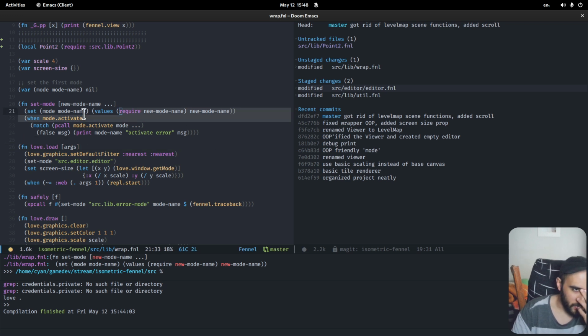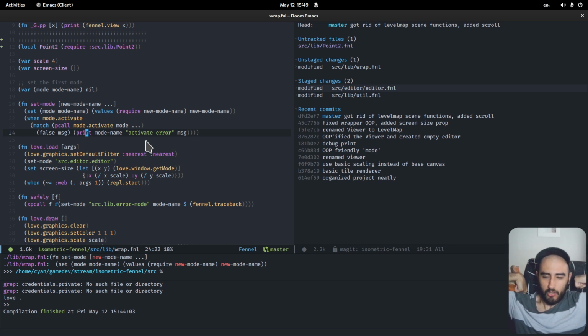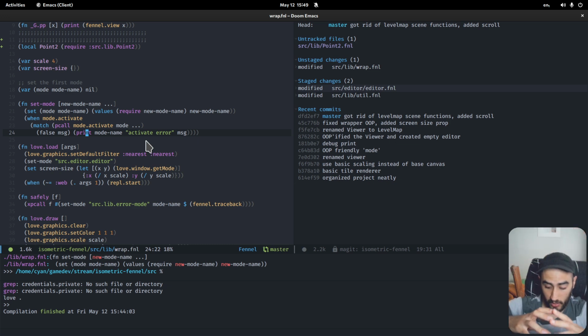So this has a mode.activate thing. See, here's the thing. When I first made a project in Love2d with Lisp, I used this sort of pattern because I just assumed that it's okay to manage your state in a singleton-like fashion, right? So each module, each file is its own state, like this var here and screen size here in the wrapper.